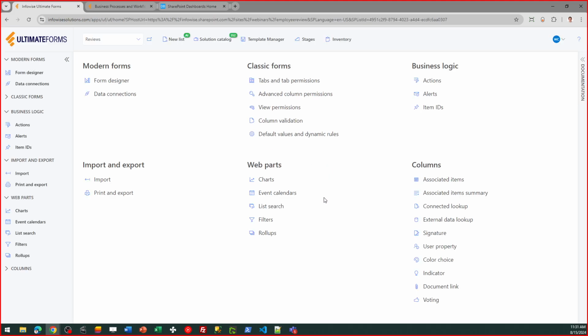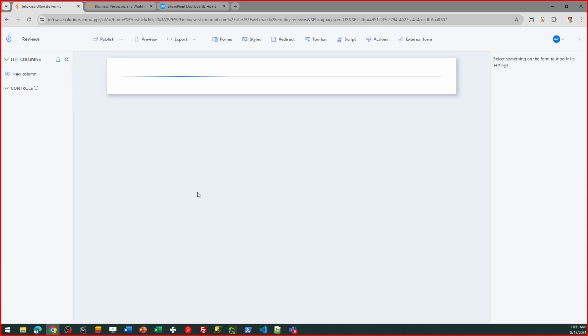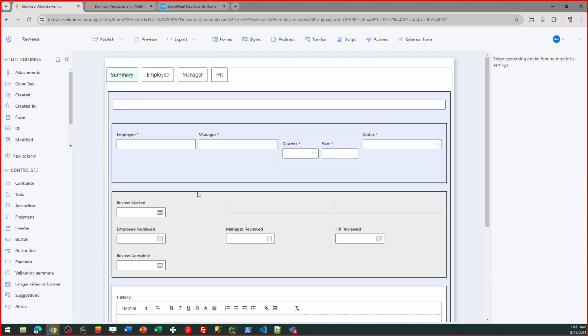So with Ultimate Forms tools installed, it gives you access to this whole toolkit, and I can go into Form Designer, and I'm going to show you a little bit about how this form is configured. This is fluid. You can adapt it in terms of the look and feel, the functionality, the fields. Any of these things can be adjusted according to your own review process. So rather than thinking about this as something you just download and use as is, think about something that's very adaptable, which you can mold to your own process to make sure you get all the data you want on the reviews, you include the stages you want, and includes all the features you want. All of this can be adjusted.